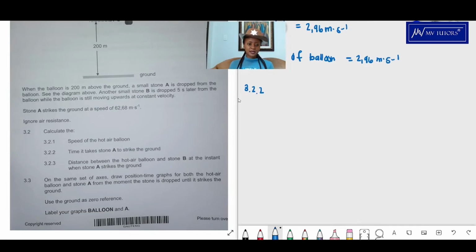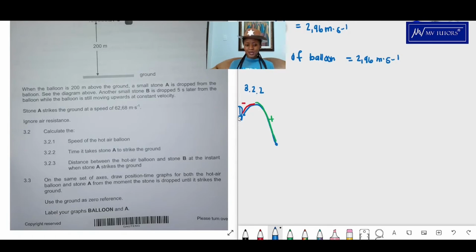3.2.2. The time it takes for stone A to strike the ground. Like we said, if you were to plot the motion on a displacement time graph, it would be like this. This is where the hot air balloon was when the stone was thrown. Now it went up. Obviously this is exaggerated, you won't really see that curve. There was a point where it went up, and because I chose downward as positive, up is negative, and there's a point where it went down. You can do this in one formula, one calculation. I just like separating it because in my mind it makes sense. I'm seeing it visually, so my calculations have to formulate what I'm seeing in my mind.